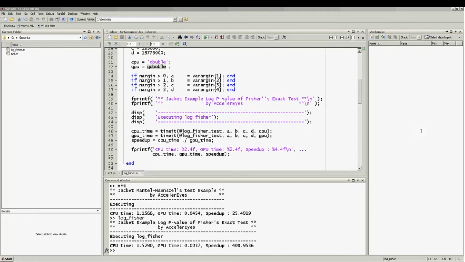Looks like there's a follow-up question, which was, if you need to distribute memory across multiple nodes, you can do that through the distributed computing server. The distributed computing server handles the nodal division of data between the nodes, and then Jacket merely will take CPU data from any given node and offload it to the GPUs that are available within that node. But all of that is done in conjunction, interoperating with the MATLAB distributed computing server.